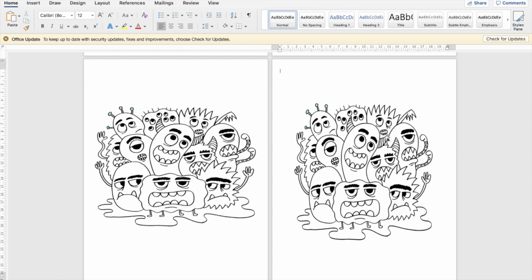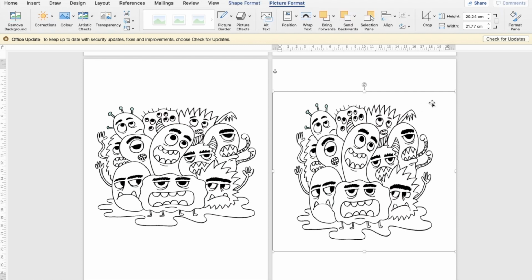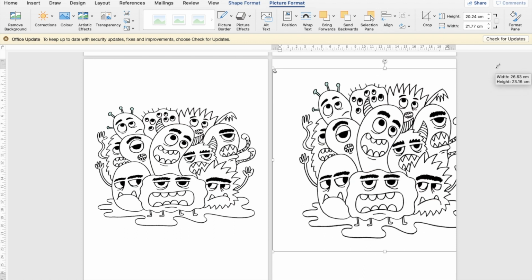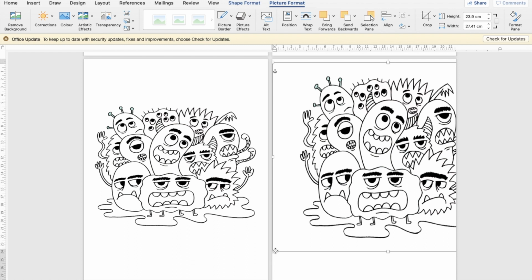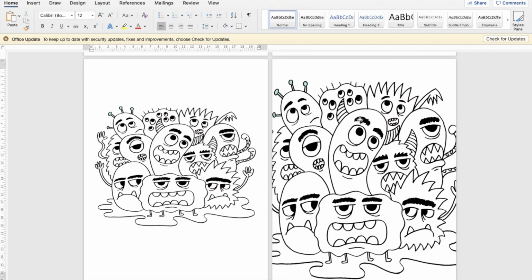The reason I do like using the text box method and adding it as a background image to a text box or shape is that if you did want bleed, so if I wanted this image to bleed off the page, that's how you can do it, whereas an image you can't bleed off the page. So I'll show you what I mean. So if I wanted my image to print like this, that's the best and easiest way to do that. And that is basically it. You just keep adding text boxes or adding images into your document until you've filled up your coloring book interior.